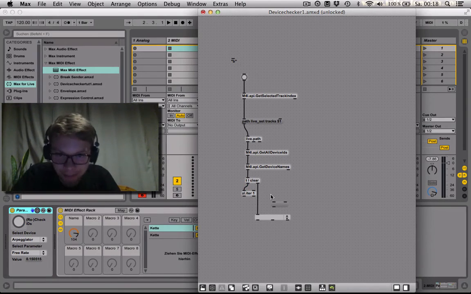To actually put these single items of the list into the view menu, we need to do some formatting, because the way that you add a new entry to a view menu is you say append and then the entry that you want. So if I hit append hello, you can see that hello appears as a new entry.